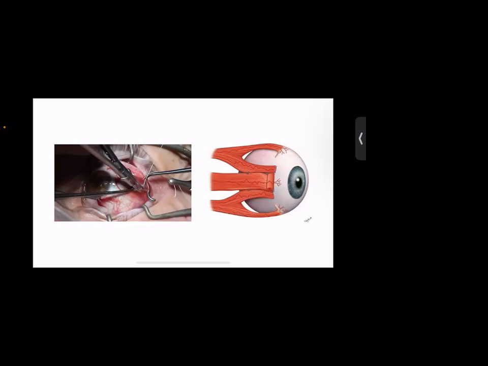In that picture before with the lady who couldn't move the eye at all, no matter what you did with that muscle, you wouldn't be able to make it work better if the nerve's not working. So we can actually move some of the other muscles to help essentially mimic the action or straighten the eye. And as complicated as it looks to do that, the results are actually outstanding. So you can very much effectively straighten an eye.